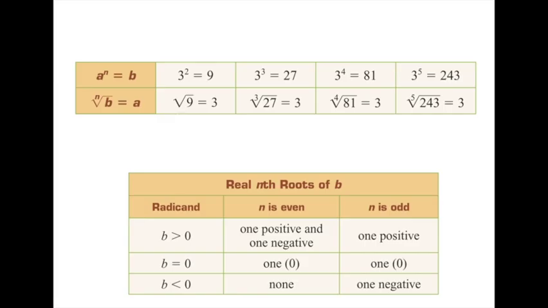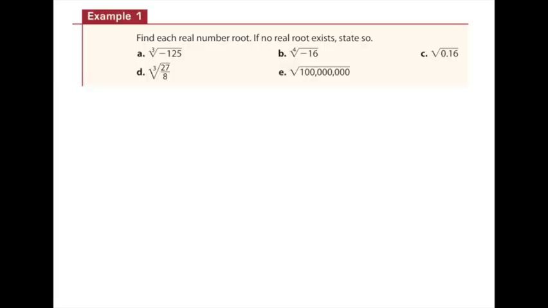So let's look at some examples, top of page 289. Find each real number root, so that's important. If no real root exists, state that it does not exist. Let's look at this first one. They want the cube root of negative 125. We're just going to say what multiplies 3 times to get negative 125. Well, this is going to give us negative 5. It is a negative radicand, my index is odd, and my answer should be negative. If I look at b, however, I have a negative in here and an even root. Well, this does not exist. We have no solution here as far as real numbers go.